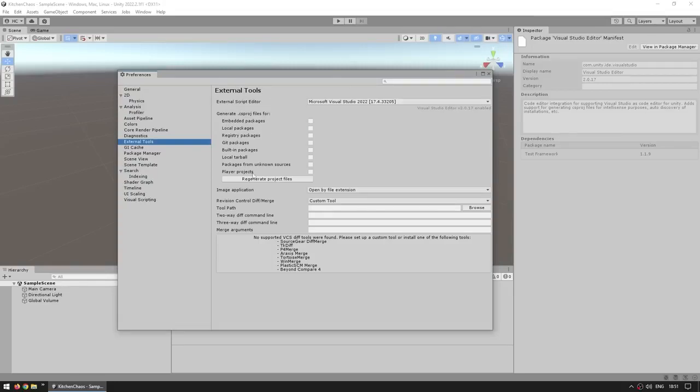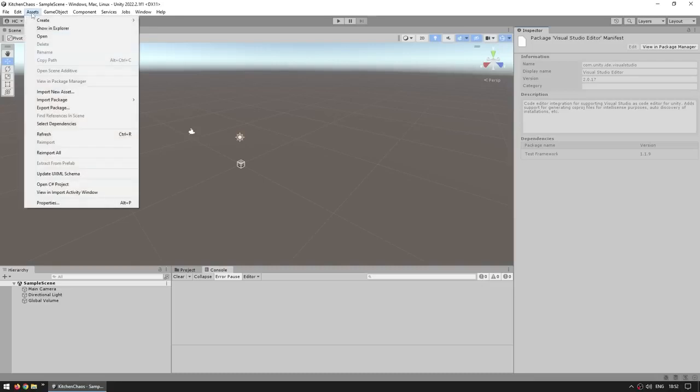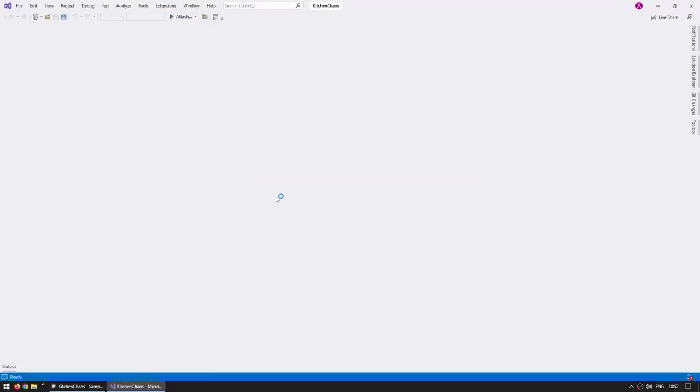And also over here, you've got a bunch of extra options. Now, if you want to play around with reading the source code for the various Unity packages, then you can tick all these boxes. But in our case, for this simple game, we don't need that. So go ahead and leave everything just like this with defaults. Okay, so with this set up, now we can go over here into Assets and open up the C# project. And this should open up Visual Studio. And alright, so here it is. Now for some more settings inside of here.